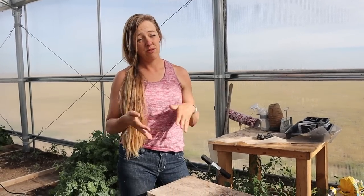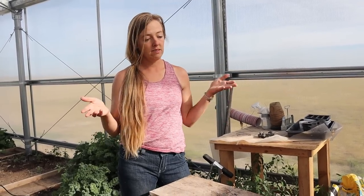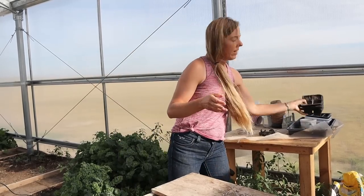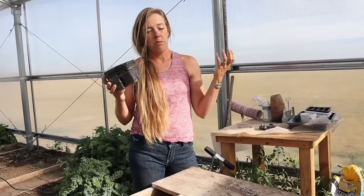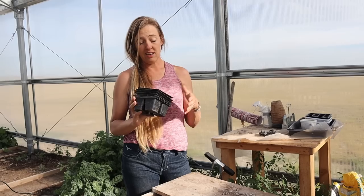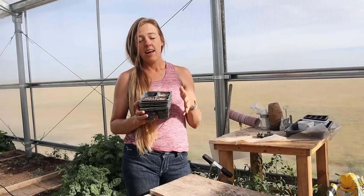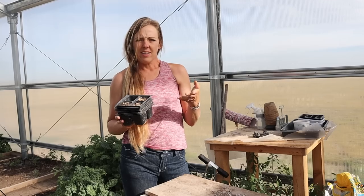This spring I killed around 150 tomato plants and it's been bothering me ever since. I'm determined to figure out why, and today's the day. You guys know I'm no stranger to starting seeds — I've done it every year for a really long time. I started my same process this year: put my seeds in these little cells with some potting soil, put them in my basement under grow lights, and everything started off really good. My tomatoes all germinated, everything was happy.